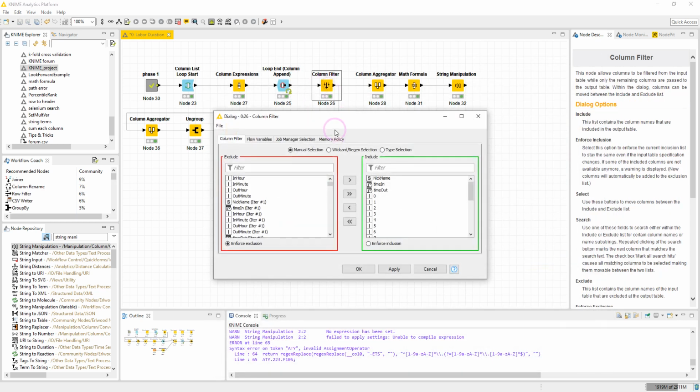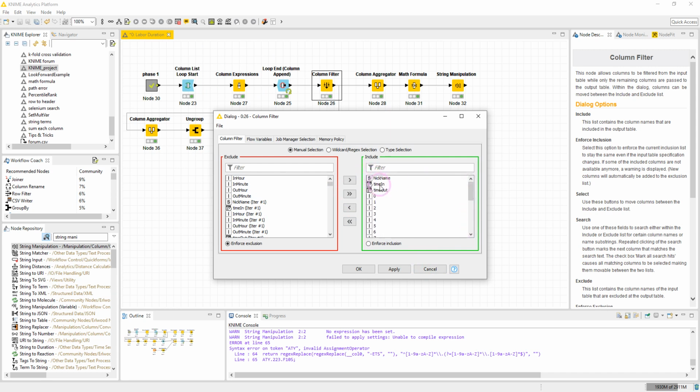And here I have a column filter to include just the columns we need. As you see in that loop, we have produced some other columns as we have chosen just the shift columns.